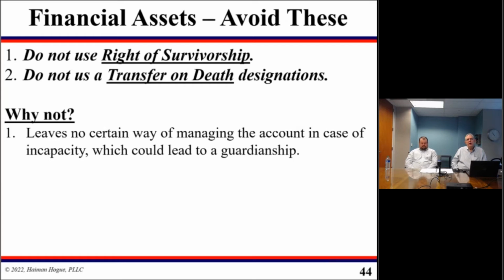Well, it leaves no way to manage the assets in case of incapacity, which could lead to a guardianship. Now, amazingly, I had someone at an institution that was demanding that they open a new account. And I said, well, what we're trying to do is set it up so that if this lady becomes incapacitated, the kids can come in and take over the account. The lady at the bank says, oh, just use a power of attorney.